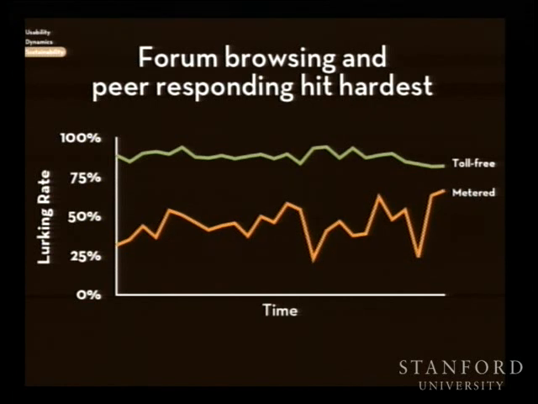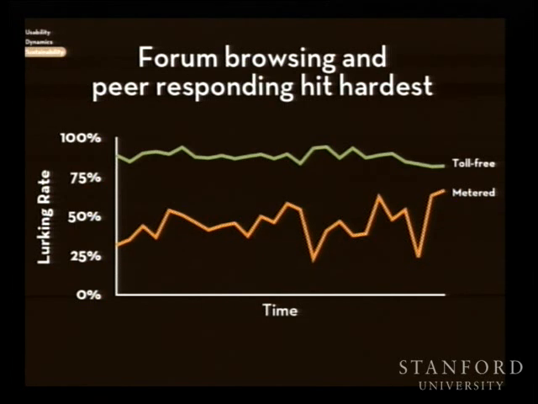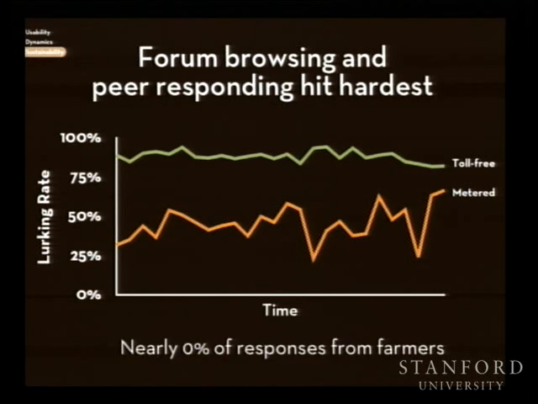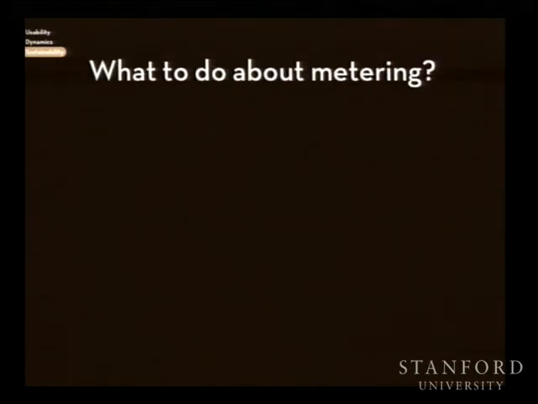The decreased time per call mostly came from reduced time listening to other people's messages. The lurking rate—how much people browse the forum—was almost cut in half. Price-sensitive callers are directly asking their questions without browsing to see if their question has already been answered. Many farmers are choosing to wait for an answer and save those precious few rupees. A consequence of less lurking is that social interaction in the forum has suffered. Whereas during the pilot, farmers accounted for about 43% of all responses on the forum, peer responses have since dropped to nearly zero. Since the line became metered, calling has gone down and peer-to-peer interaction has suffered greatly.